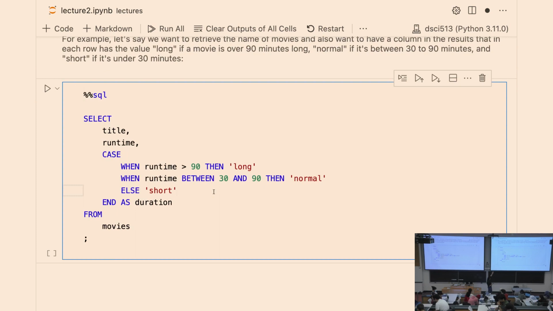We have title, runtime, but for the third column that I want to have in my retrieve table, I'm going to have something like that. I say when runtime is greater than 90, then print long. That's a long movie. When runtime is between 30 and 90, say normal, and then otherwise just say short. And this is a way of constructing a new column.